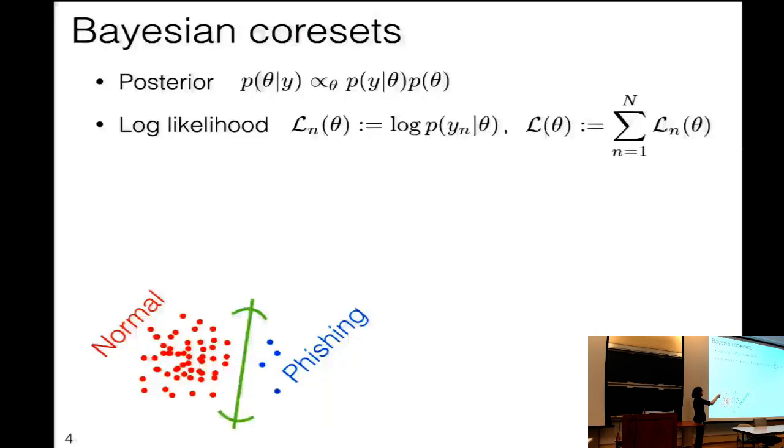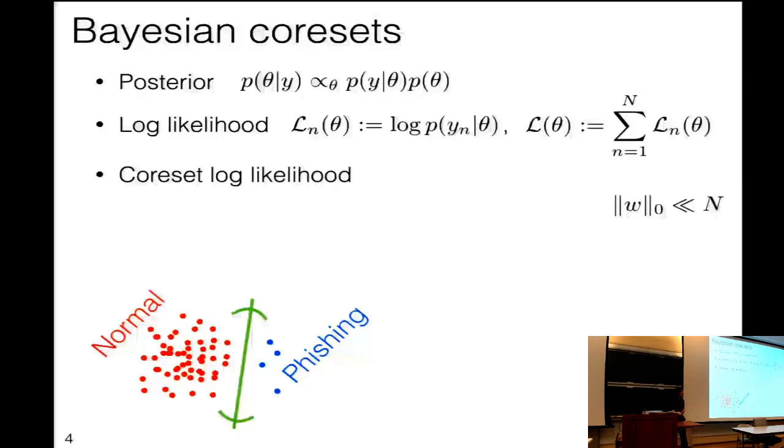Okay, so if we make this assumption, we can say that the nth log likelihood component, which is the log likelihood for the nth data point, can be written as, we're just going to give it some name, script L sub n. And then the total log likelihood is just going to be the sum over the individual data point log likelihoods. And the idea here is that we want to somehow approximate this with a coreset, as we just said. So what's a coreset? Well, essentially, we're going to be giving a weight to each of our data points. We're going to give weight w1 to data point 1, w2 to data point 2, weight w3 to data point 3, and we'll collect this vector of weights as the vector w.